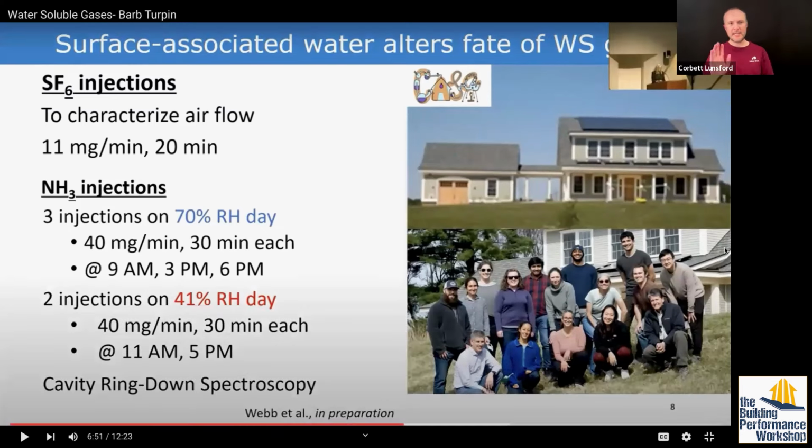Okay, let's pause for a second. SF6 is what's called a tracer gas. It's used because it's not supposed to be there. You'll almost never find it in real life. So if it's there, it's because you put it there. So if you put a known quantity of it into a home, I have a video on tracer gas testing because I heard about it and I didn't understand what it was. And finally, Attila, who's coming up later in this series, explained it to me. So SF6 is injected, a known quantity, just like they're doing here.